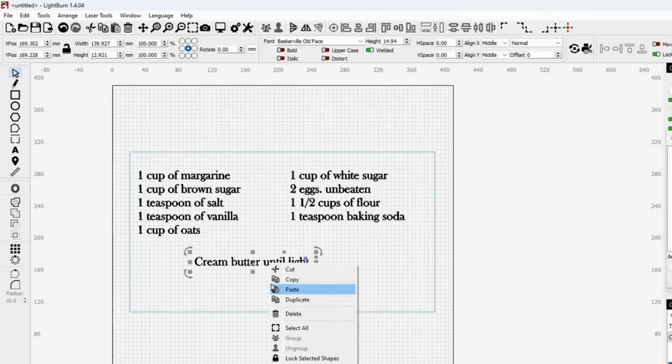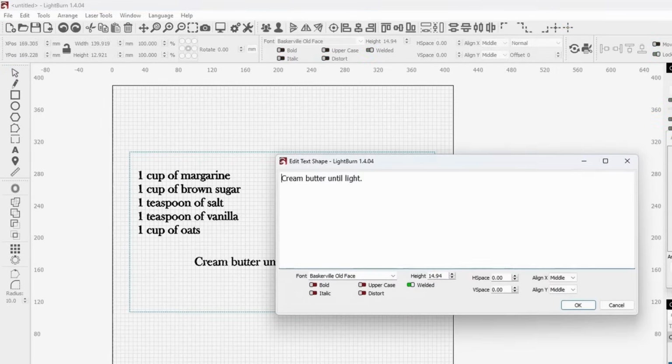Select it, right click, edit text shape, and now add white and brown sugar. Next line, work in until, and I spelled that wrong.